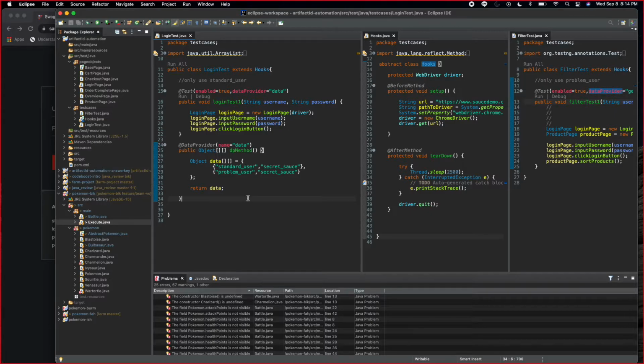Well, let's put it like this. If I hit run, what's going to happen? Well, what should happen? What are we expecting? They will log in. Yeah, but keep going. It's going to do a little more than that, but what is it? It's going to log in twice. Right, why? It's going to use both logins. Right, it's going to use this data. If we were to delete this, what would happen? Log in once. Right, so that's just the nature of the data provider class.